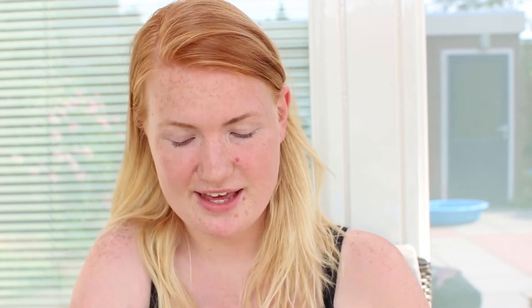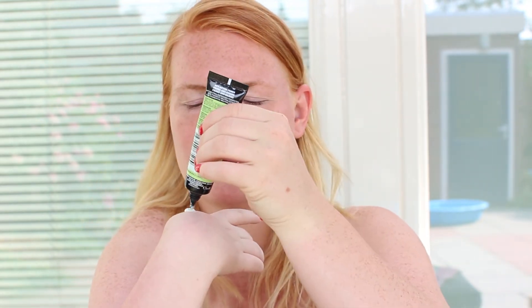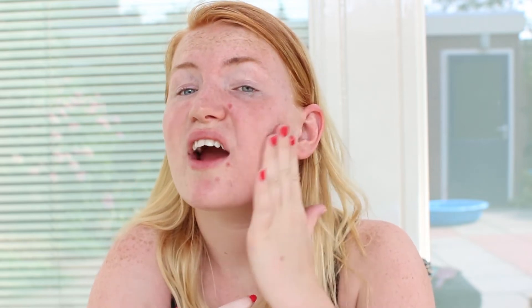For this look I'm going to try to make a fun experimental summer look. I have some different colors and I think it's going to be pretty nice. Before I start with the makeup I use the Maybelline Master Prime anti-redness primer, because as you can see my face is pretty red — I burnt myself again because of the sun. I'm happy it's warmer right now but it's too warm for my skin, so I really have to use more sun care.